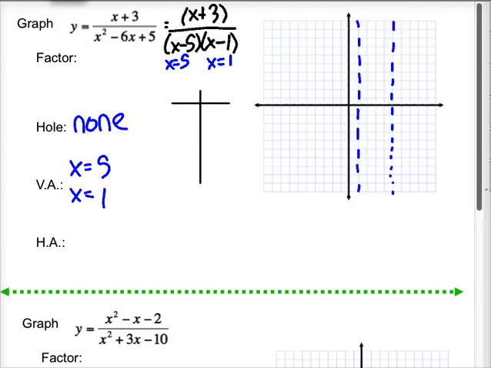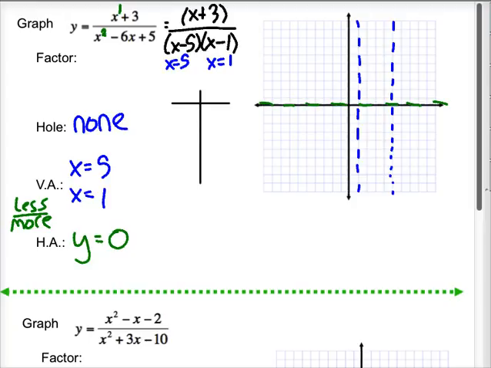Right, and now horizontal asymptote. Well, again, if nothing canceled out, we don't really know how to look at factored form. And so since nothing canceled, it's basically the same as the original. So I have a degree 1 over degree 2. So that is a less over more situation. Less over more, remember, automatically means it's put at 0. So I need to draw your horizontal asymptote at 0.